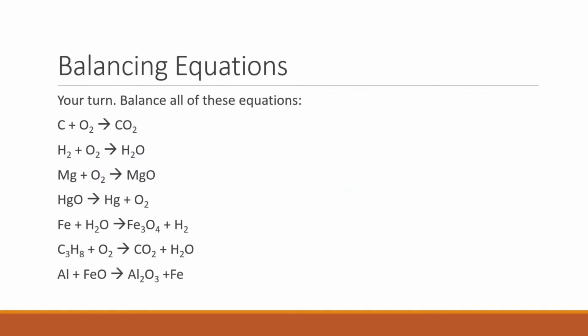Now, let's take a look at balancing some equations on our own. Sometimes, equations start balanced. It's not often, but it does happen. This first equation is balanced already with a 1, a 1, and a 1. I wanted to point this out because it does happen, but again, it is not something that happens very often.